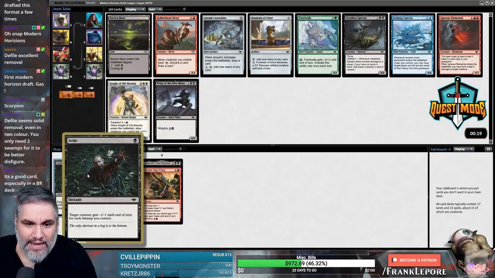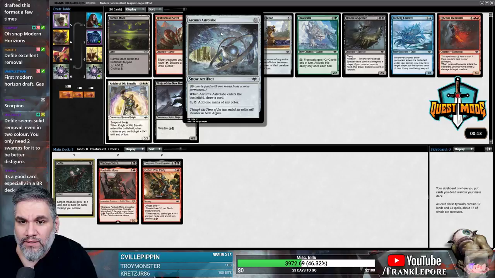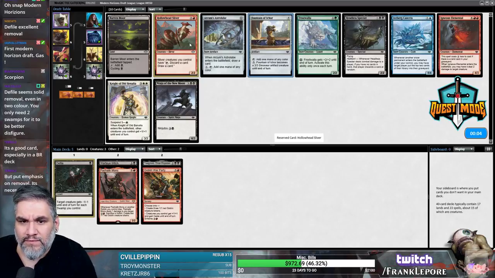Yeah, right. Like, this is... Yeah, if you have three or four swamps, this is just fantastic. And it's also an instant, which is worth noting. Yeah, that just fixes your colors. I'm gonna take this guy. Yeah, this guy's fine.